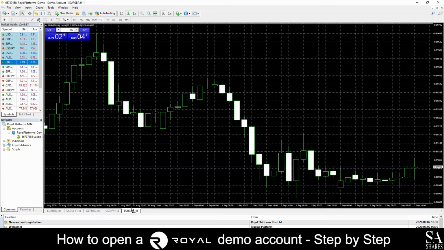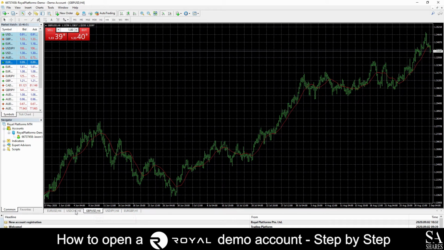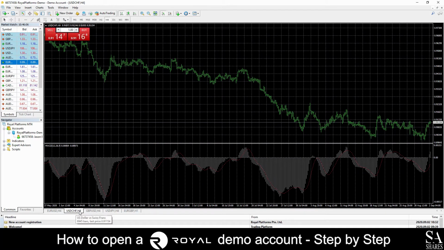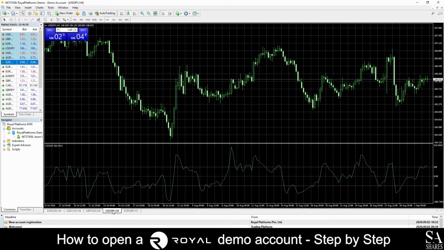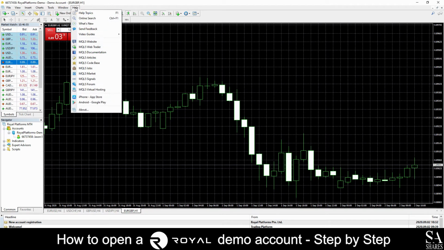At the bottom left of the dashboard here, we can see all the currency pairs which we have added into their own charts. You can switch between these pairs from right here. If you ever require any assistance while using MetaTrader 4, you can click on the Help button at the top left of the dashboard here.